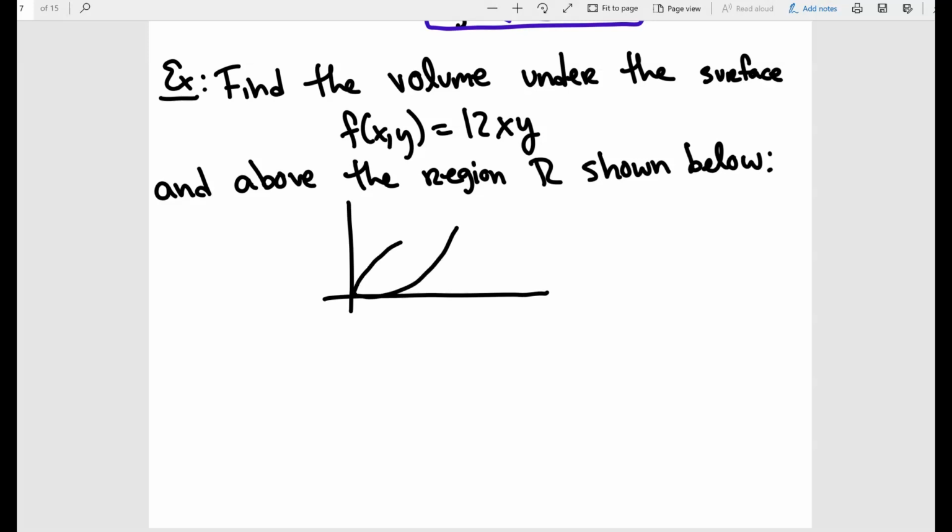So here we have kind of like this petal of a flower. Here is the region R. This lower one is going to be y equals x squared, and this upper graph is going to be y equals square root of x. Here is going to be 1, here is going to be 1, and obviously here is 0. Okay, so you want to figure out what, not the area of this thing is, but what the volume is.